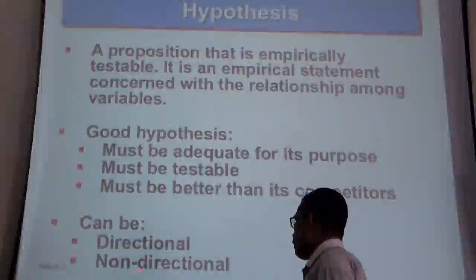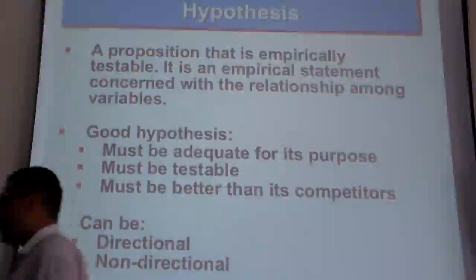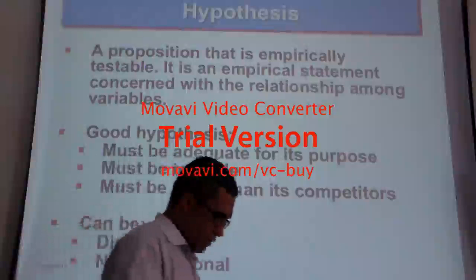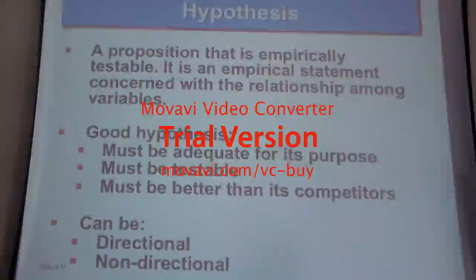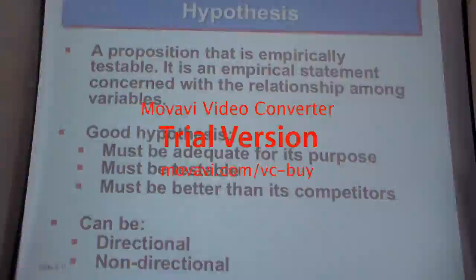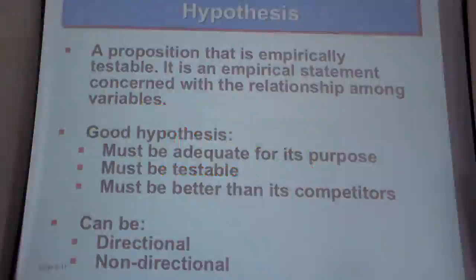What do we mean by directional or non-directional? Let's give some examples. We have some examples in the book to explain what we mean by directional and non-directional. All these things that we explained today, you can find in the book, and there are many examples, and you should read a lot.